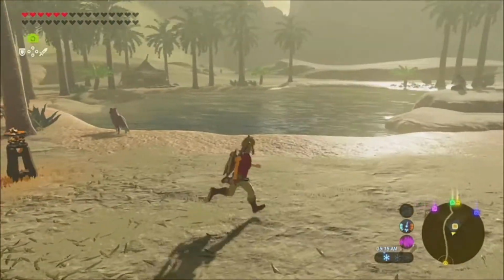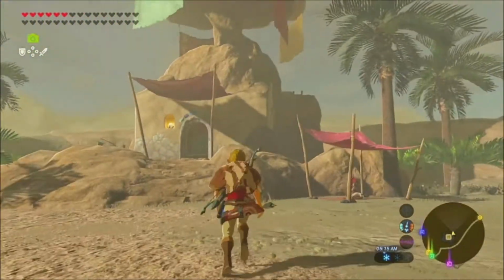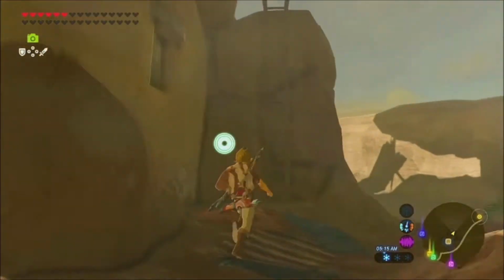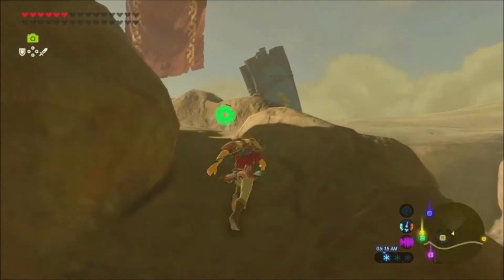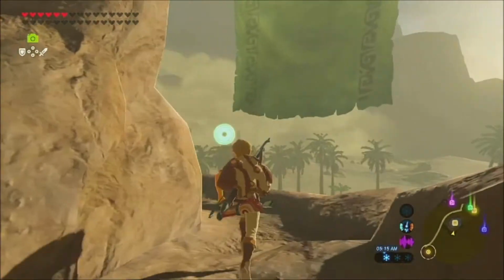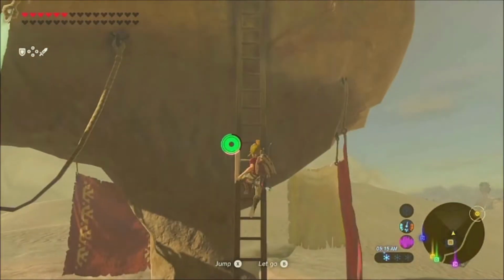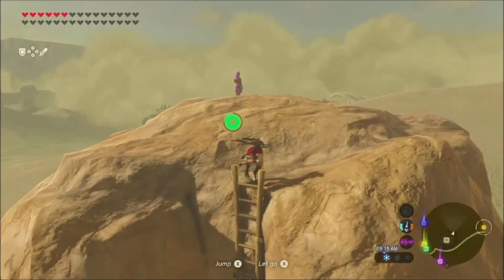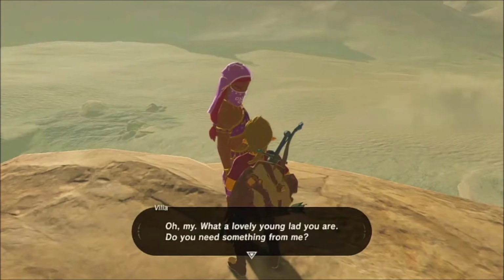So the general store said that there was someone here. I'm repeating it myself, I know. But anyway, cut to long chase short, the person you're supposed to talk to is all the way up on top of this rock. If you just go and climb the ladders up it, you will see her looking wistfully towards the town. There she is. So, let's see what Velia has to say.